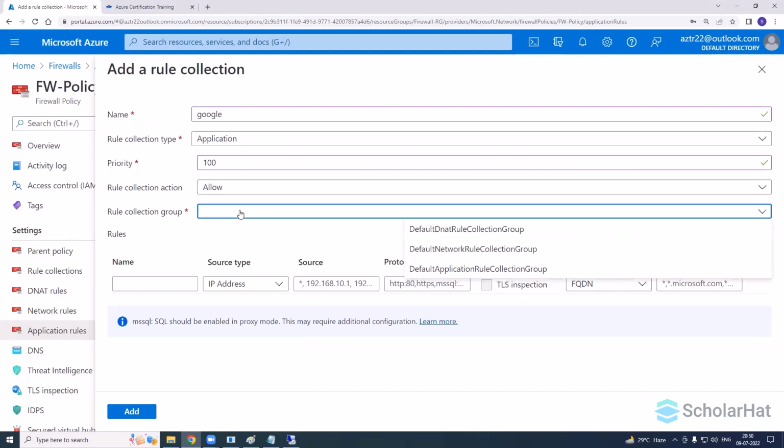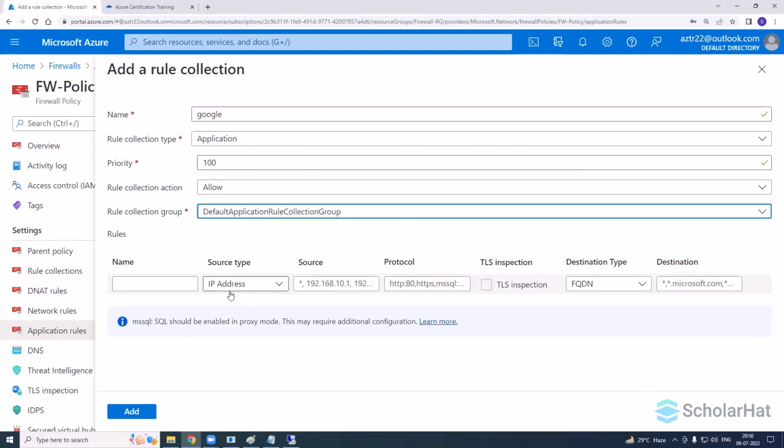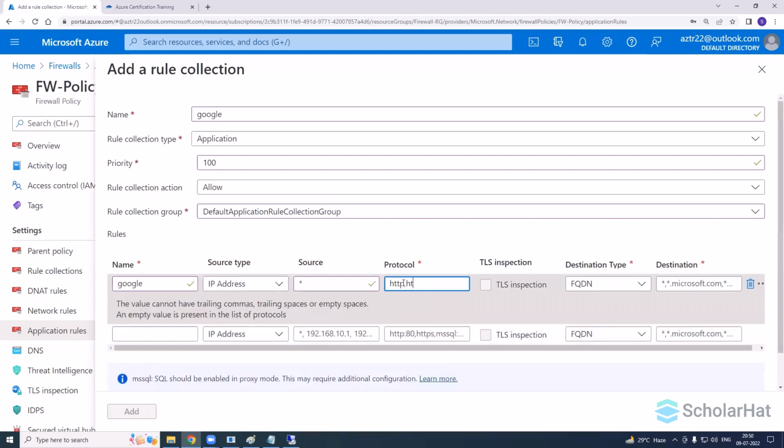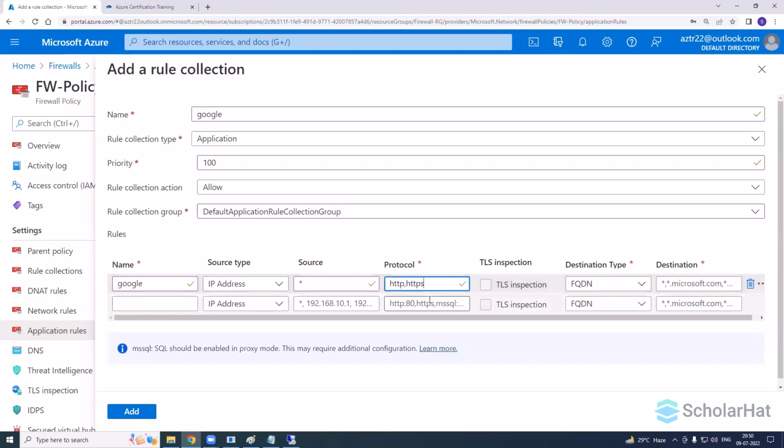Rule collection group is the application rule. Give the name Google once again. Rule name Google. Source IP address is a star. Protocol HTTP and HTTPS, both ports 443 and 80.